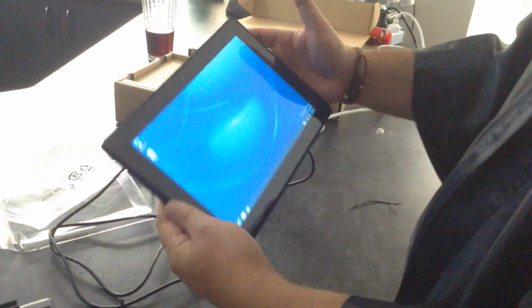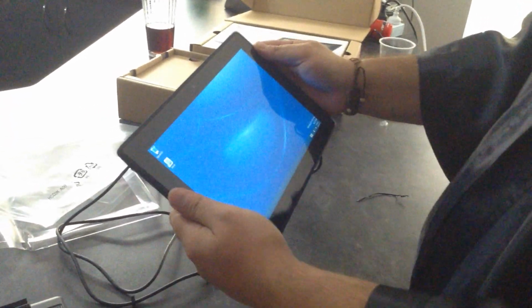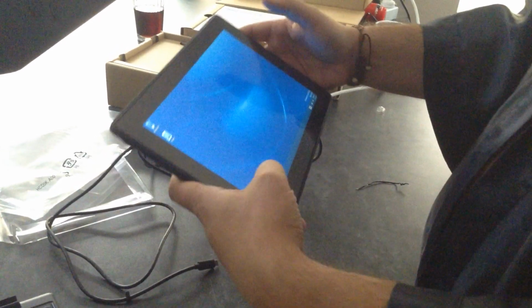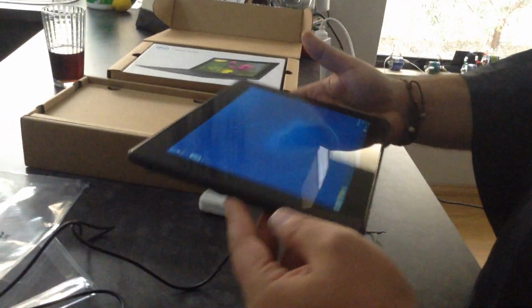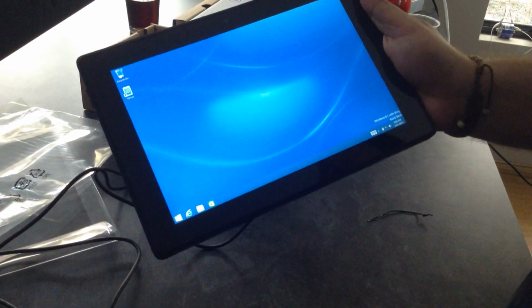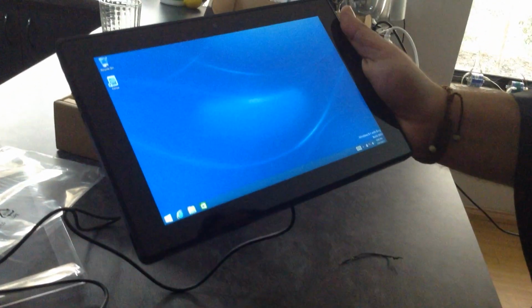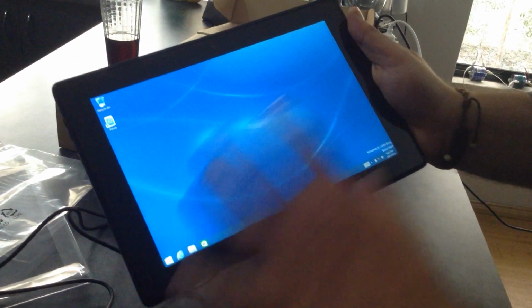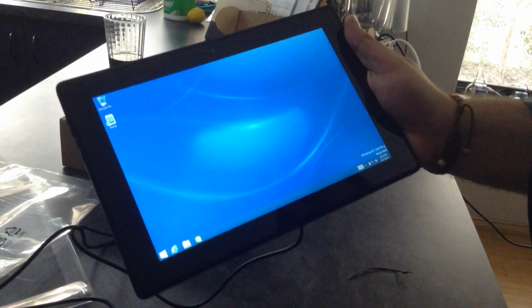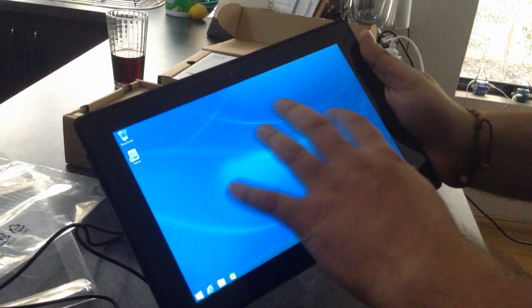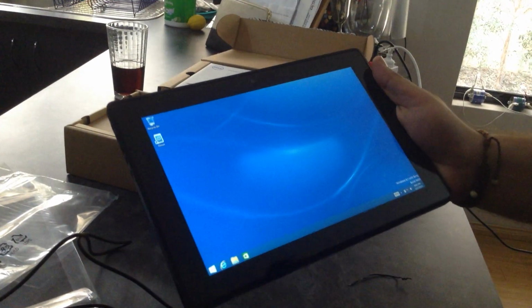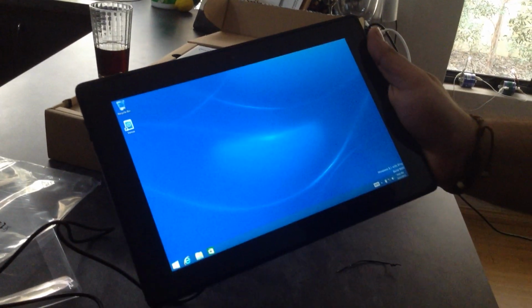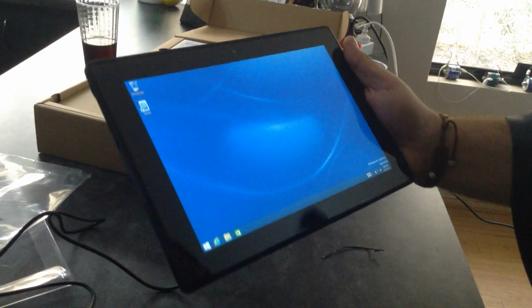Anything else, I might use it for a couple of weeks and then do a proper review of what I actually think of it. I am going to be using this for my business, so I want to see if this can actually keep up and do the things that I want to do. I'm not only going to be using it for emailing and social media and things like that, but I'm actually going to be running some intensive programs on this, like CorelDRAW and graphics design software. Nothing like Adobe, because that probably will be too intensive for this, but hopefully Corel will work on this quite well, so I'll review that and let you guys know.